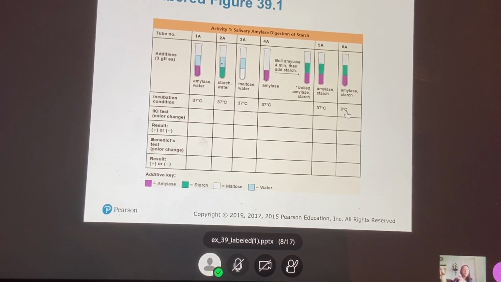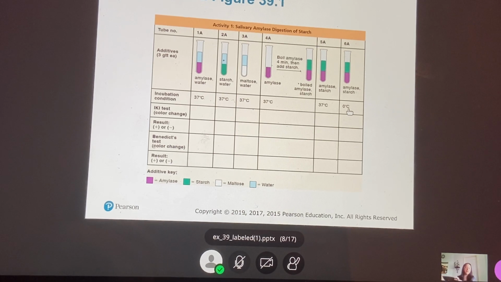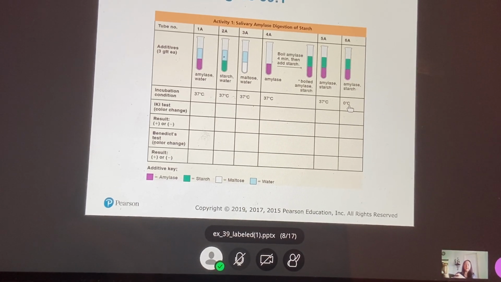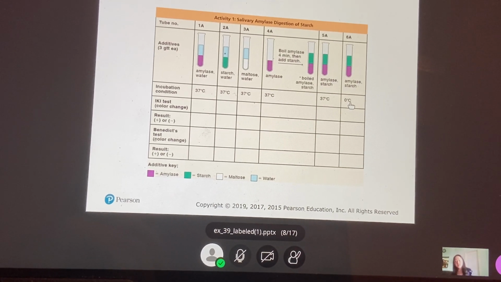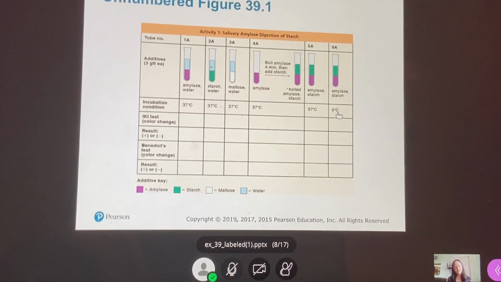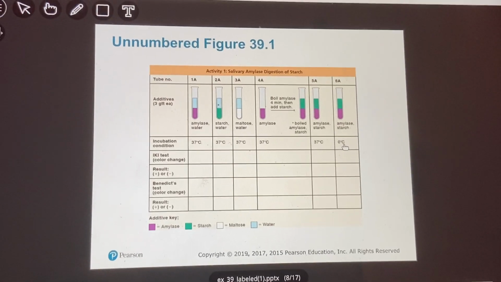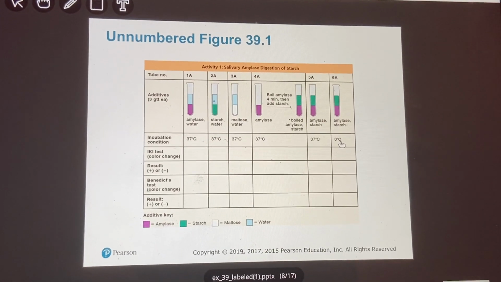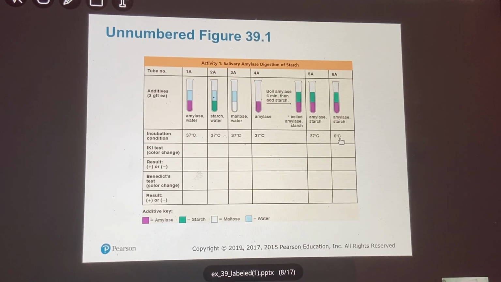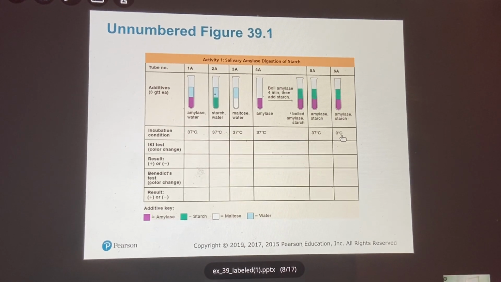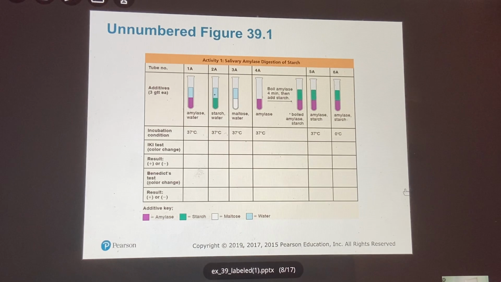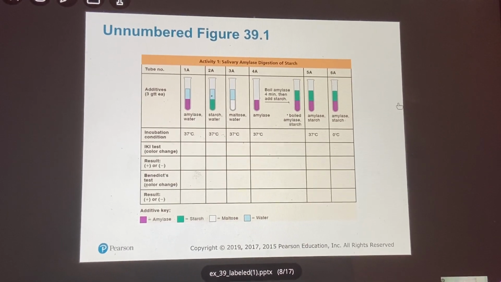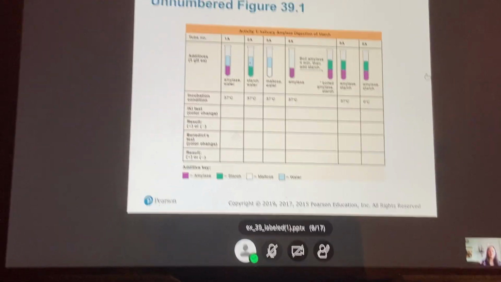So there's a separate box, an ice bucket, where we put that test tube with amylase and starch at 0 degrees Celsius. And at 37 degrees, we put them in the water bath. If you did Bio 1, you also did a water bath, and that water bath will be set to 37 degrees Celsius. Now, after the incubation period, what are you going to do?